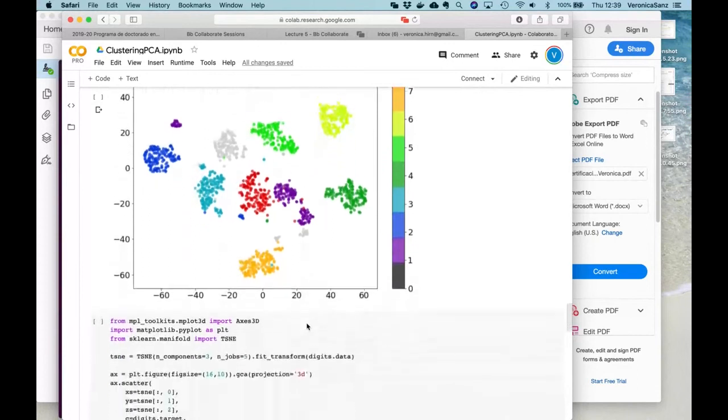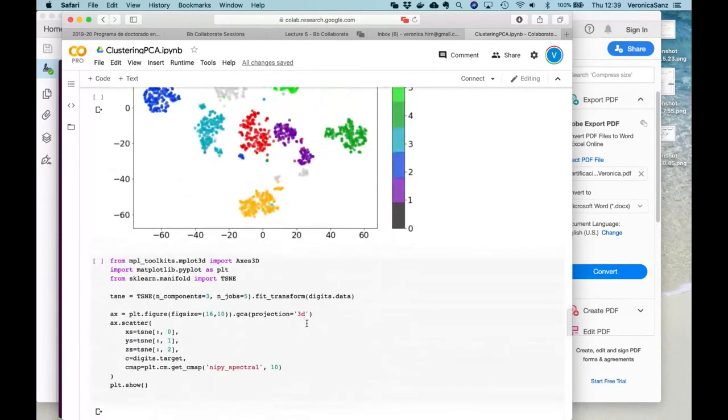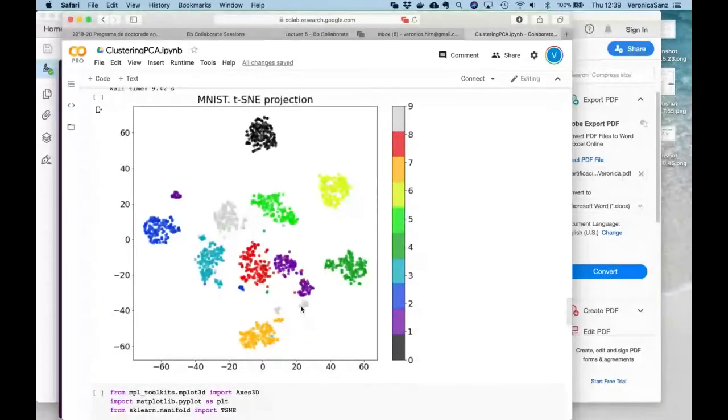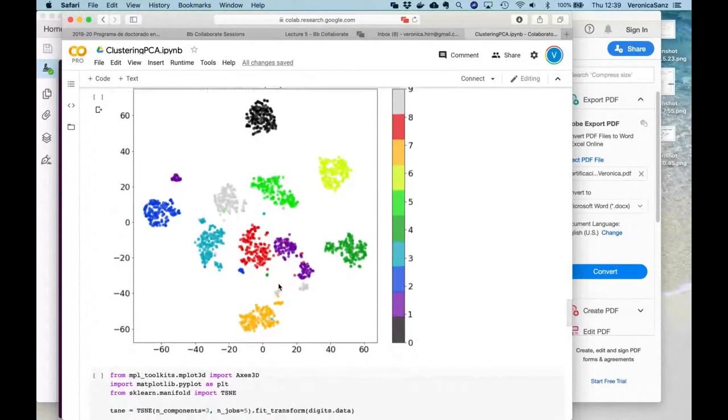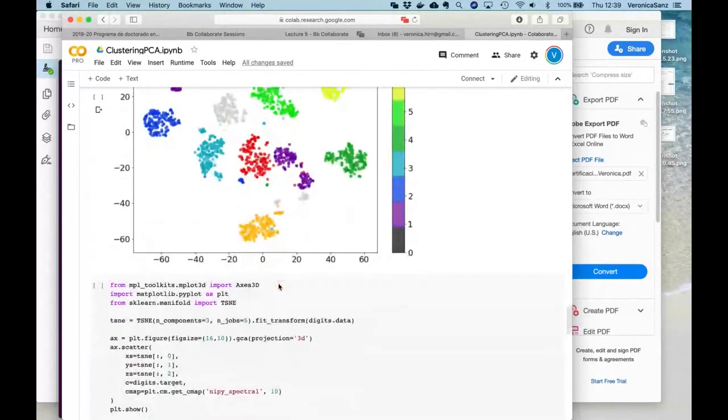Okay. So then you go and do exactly the same in 3D, thinking that maybe the fact that the purple and red are overlapping each other could be separated if we were in 3D.